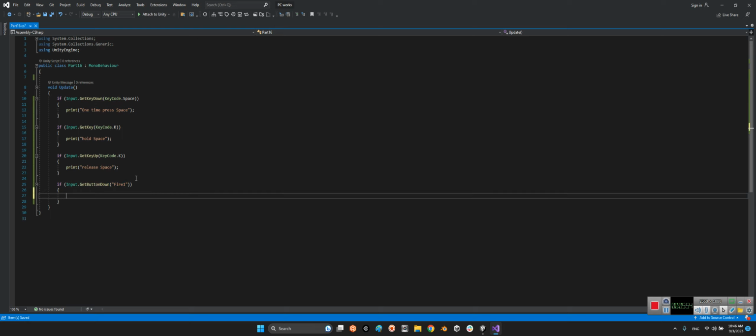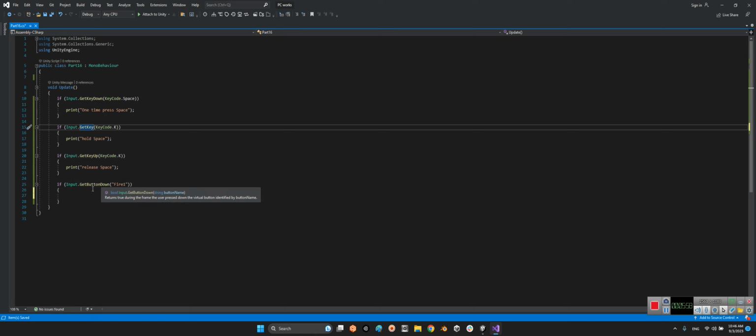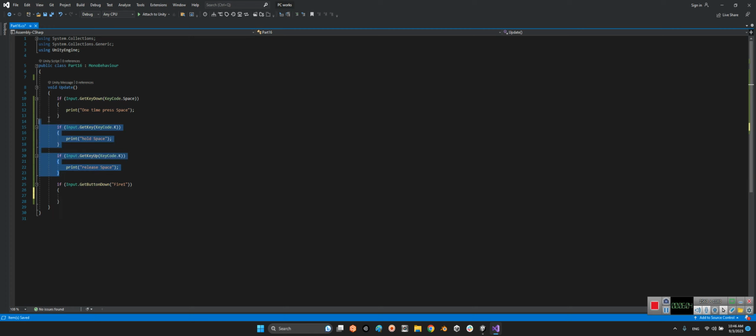And remember, we have the same structure for GetButtonDown as well: GetButtonDown, GetButtonUp. And they will behave the same as these guys. For example, let me change it to K. I shoot.